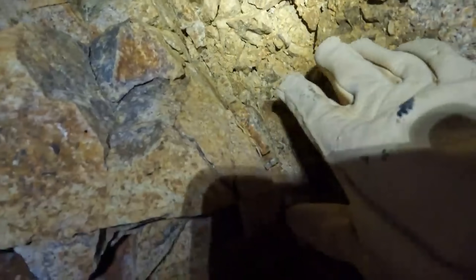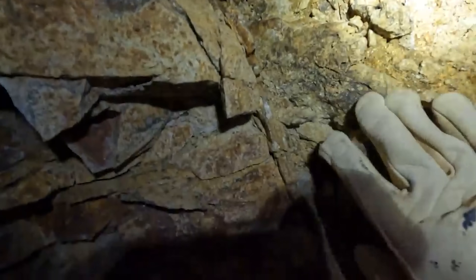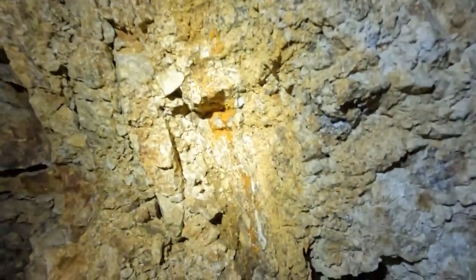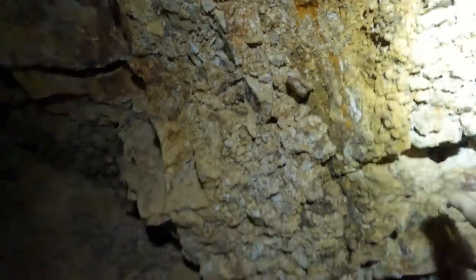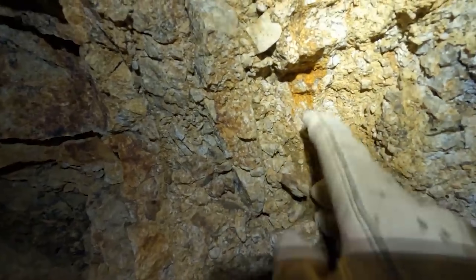I want you to take a look at this material here — all this rough angular material along the fault. This is fault breccia. And off to the side here, this is fault gouge — see the difference? And right here I've got some limonite forming in the oxidation zones. So I'm going to go ahead and pull this sample because that looks really, really good.